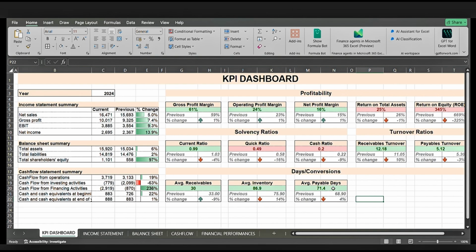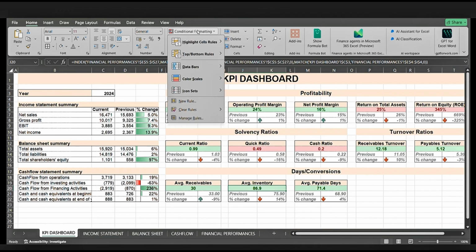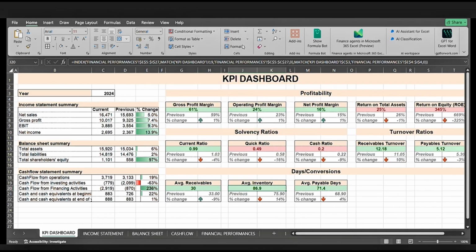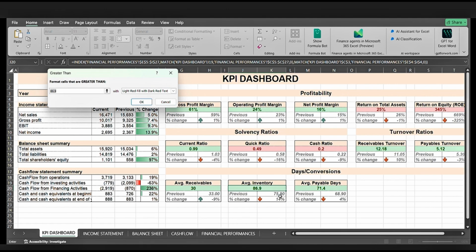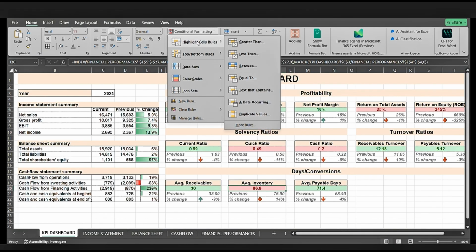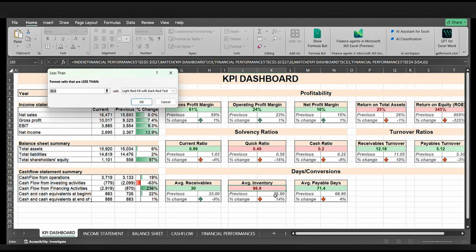So it's 71 days. If you look at this, it's a bit okay. If you compare with the average receivable days, average receivable days is 30 days, while for average payables, the days is 71 days, which is a bit okay. So you collect from customers, then at least wait for some 40 days to pay. Okay. So let's re-edit the conditional formatting. So if that is greater than that, let's go with red. Let's do another one. If it's less than the previous, we are going to go with green.